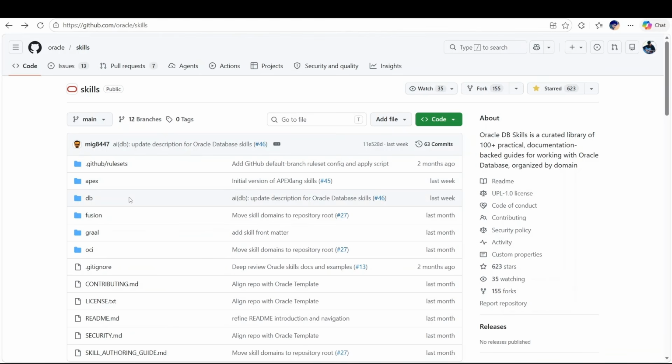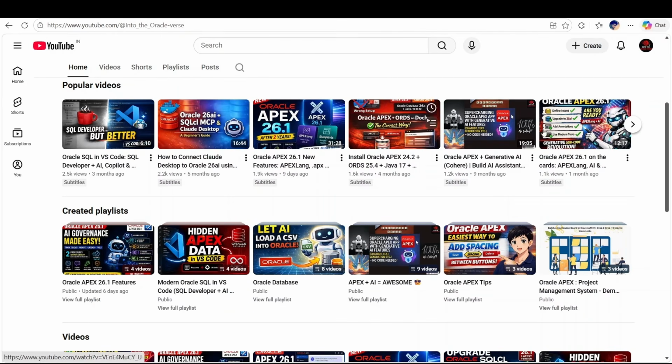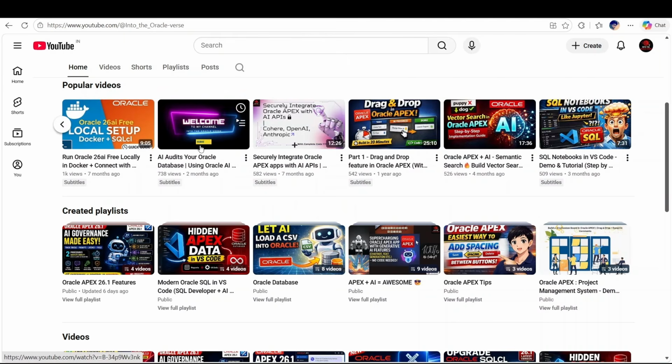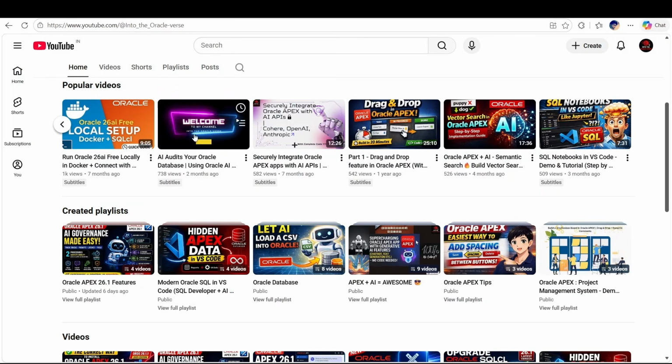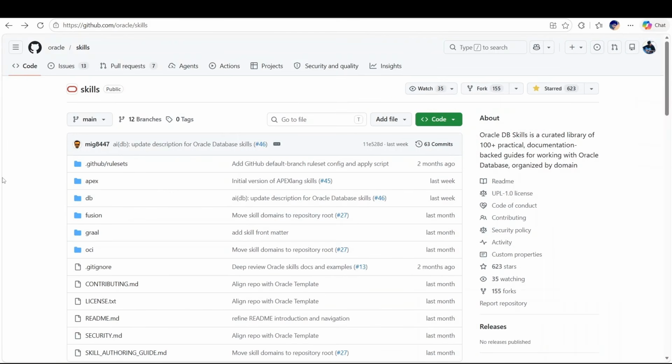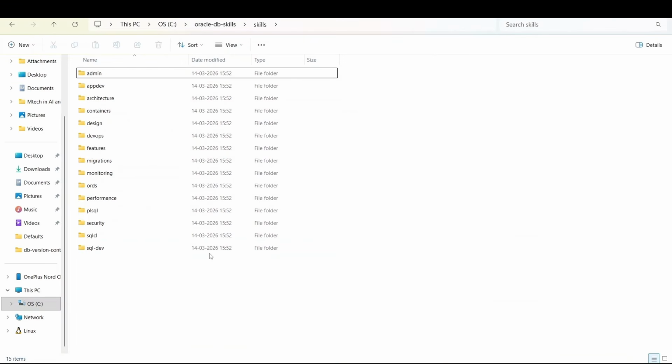First, we'll have to pull this particular repository into our local folder. If you haven't set this up yet, in that old video of mine I have shown you how to do it for the first time. We would be cloning that particular repository into our local folder of choice, which we can do with the git clone command. Just by looking at that video, you'd get a good insight. But if you already have that in place, and if you don't have this particular folder, I'll show you the setup that I have.